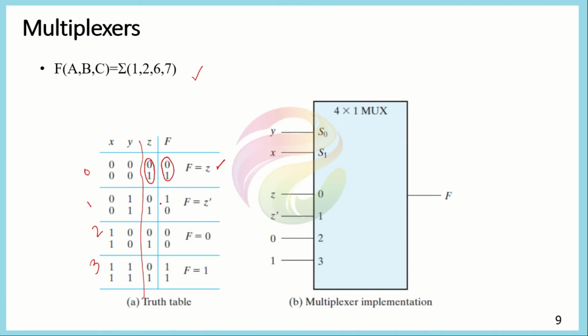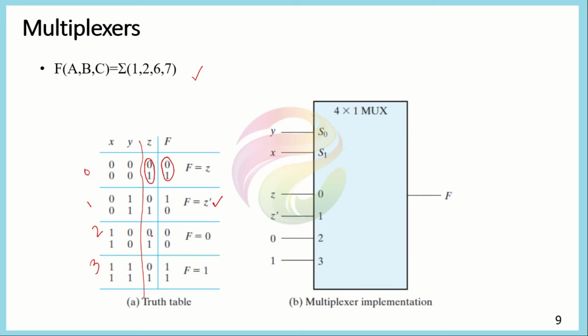So if you relate these 2 things, you can see that these form the complement of Z. In this case, our mux would be connected at the second input to the Z complement. Z is our third input, so it is equal to the Z complement. So whenever we choose 0, 1 here, we would basically be selecting this input, and depending upon the value of Z, we could have a function value of either 1 or 0, which is the opposite or complement of the value of Z. So we just connect it here as Z complement.